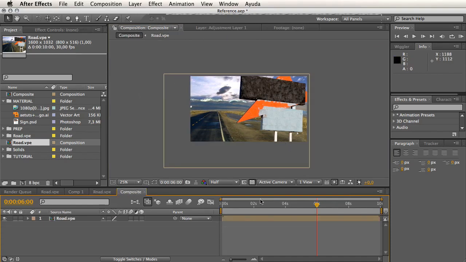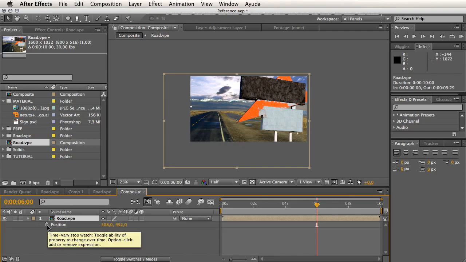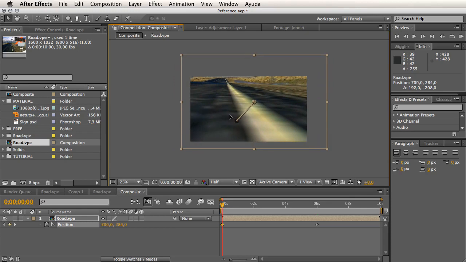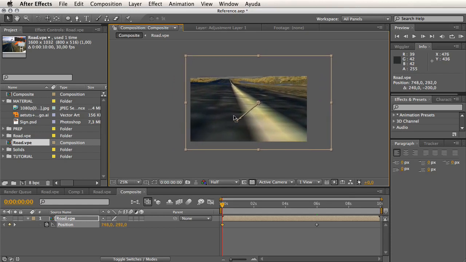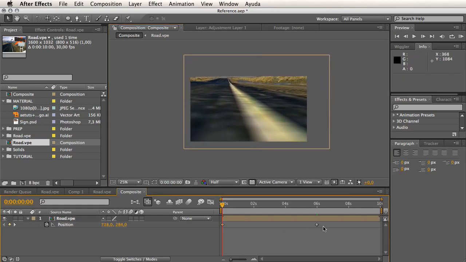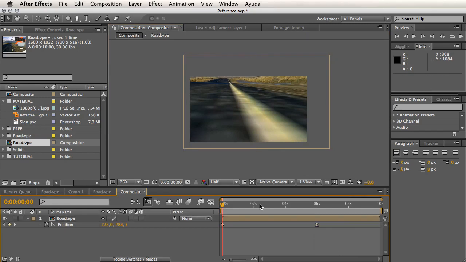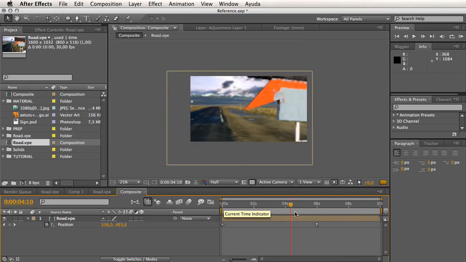Fine. Now let's set again keyframes for position, because as you can see this layer is way bigger than our comp, and that is good because we can play with it and, for example, set a keyframe here at 6 seconds, remember, for the ending position, and then we'll go to the beginning, and you see here the mountains do this weird thing where they break cap, but we can just hide it doing this, which is very cool and very useful. And do not forget to set this keyframe to easy ease again, so the move is very smooth.